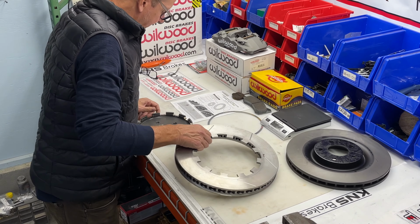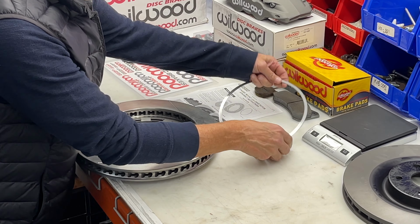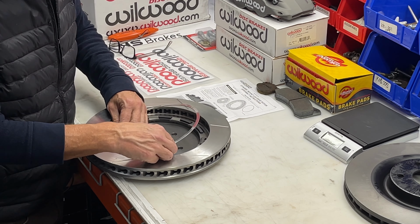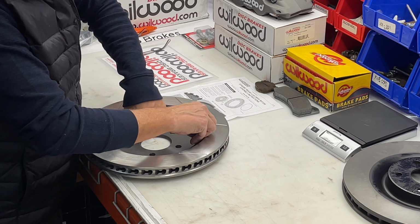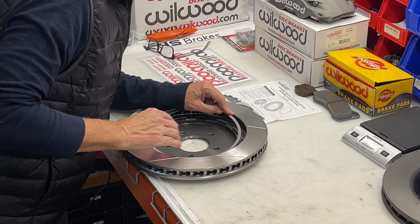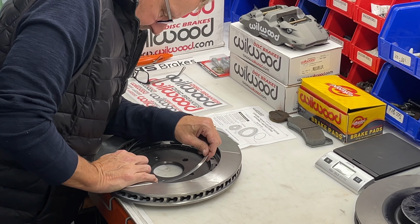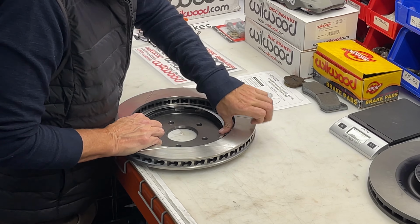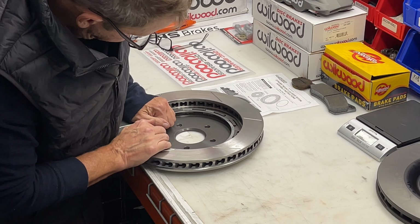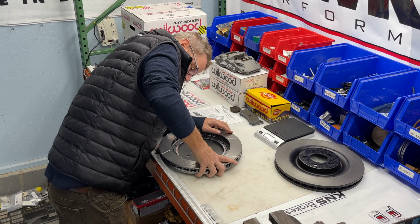Step 2, align rotor lugs onto hat. That one's quite simple. And step 3, insert snap ring. There's a little groove here. I guess what you've got to do is work it around. You get it to butt ends, and then you've got to apply some pressure to get it into the slot all the way around. That looks like it takes a minute.